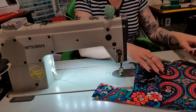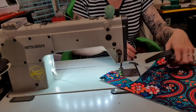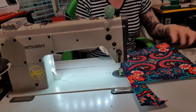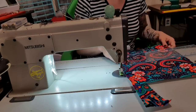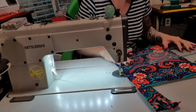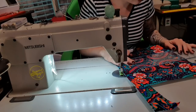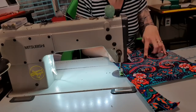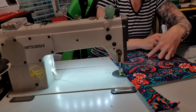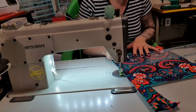So, I don't know. Alright, so now I'm going to measure how big that is, and then I'm going to measure that far up on my piece. So I don't give out measurements, so I won't be telling you what this is. But what I can tell you is that I also mark. So I'm going to mark down, and then I'm going to move it the 1 inch over, and I'm going to mark across.